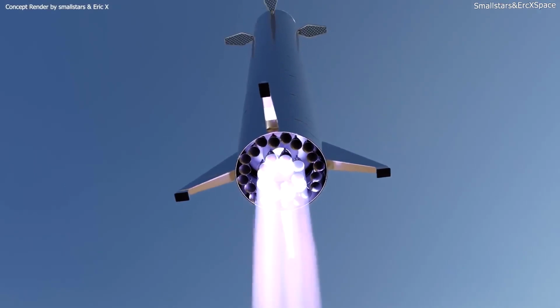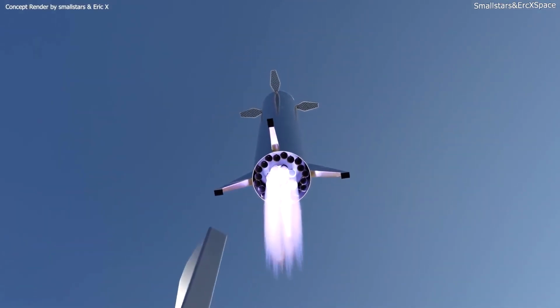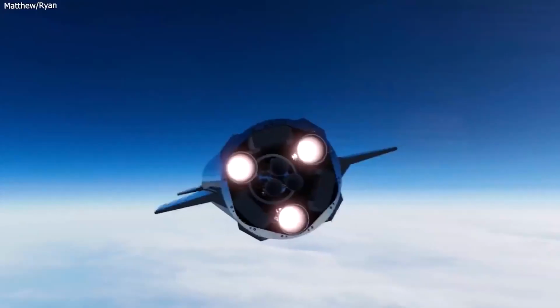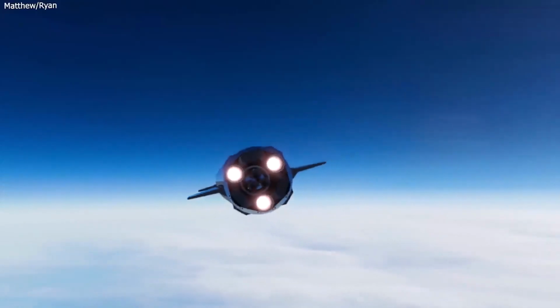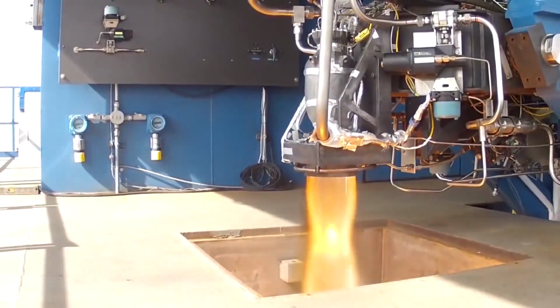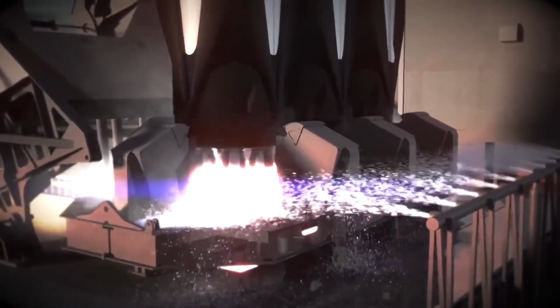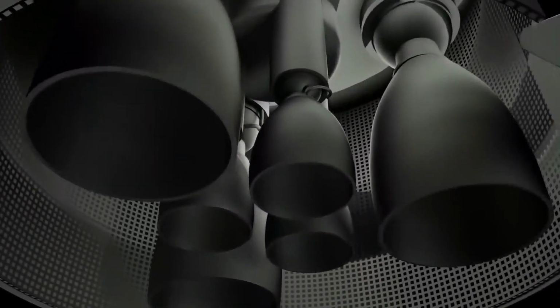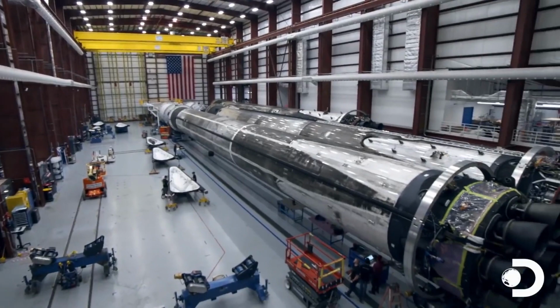This is a super big and super powerful rocket engine that takes an immense amount of engineering effort to produce, so one every 48 hours is a big achievement on the SpaceX part. SpaceX constantly needs this new breed of rocket engines for Starship high-altitude flight tests, and now even more since the static fire tests for the Super Heavy rocket booster prototypes have begun.